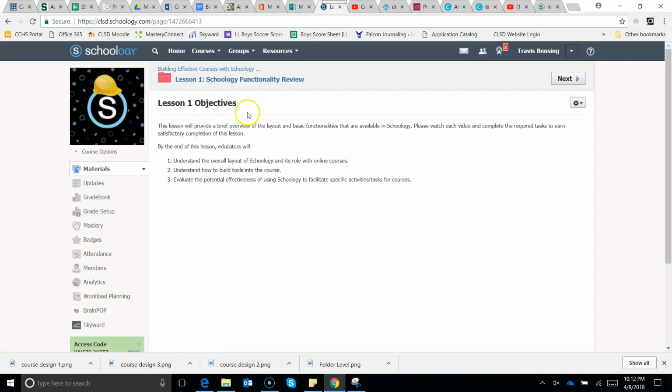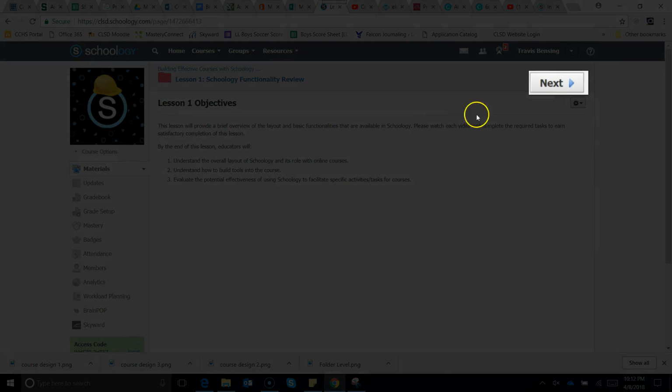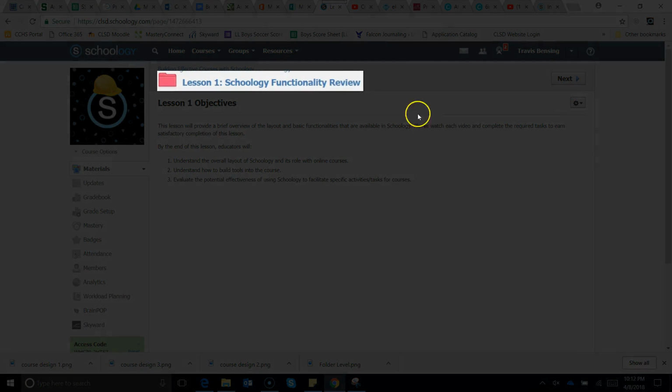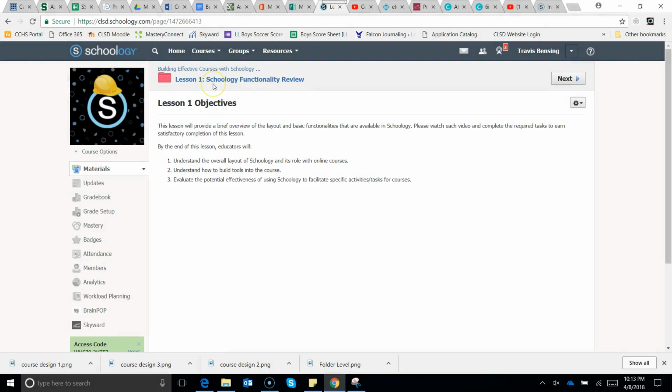But there's also the option to just move on to the next activity or page or whatever is on there. In the top right corner of your screen you're going to see a next button, and you can just keep clicking next to keep moving through the lesson as you want, and it'll even jump to the next lesson once you finish the one that you're working on. Your other option is to click on the folder, or the name next to the folder I should say. This will get you back into the folder for that lesson where you can move on to the next thing.